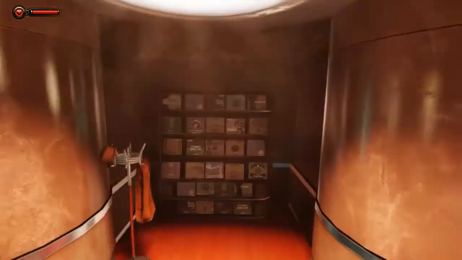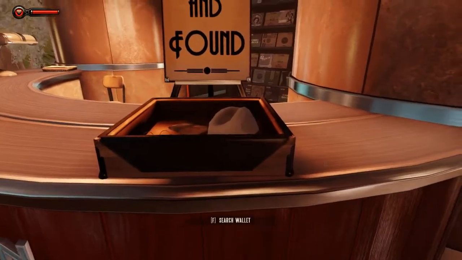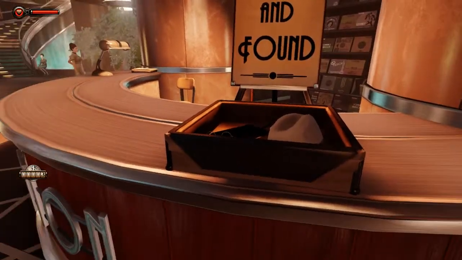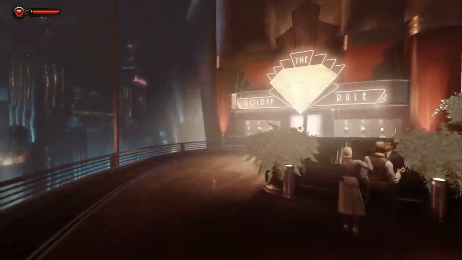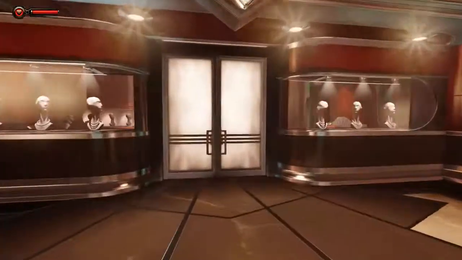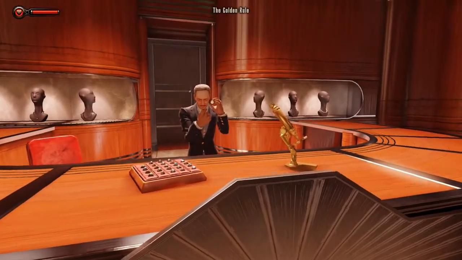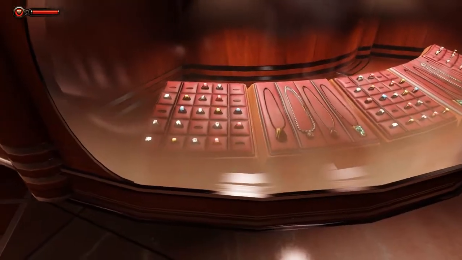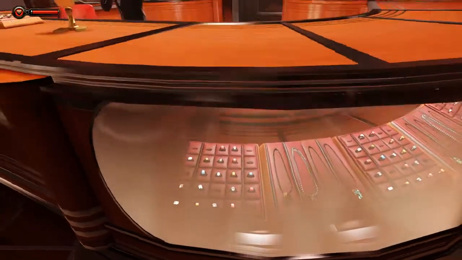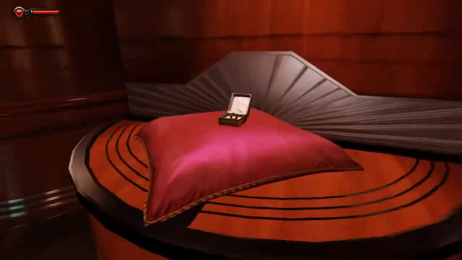Information? How is it information when no one's working here? Search. Ooh, steal some money. I don't have all the golden rule. Right, can I go in there? Welcome. Hello. I want to buy some jewelry, sir. That red one looks pretty good. Can I steal it? Nope. Shit.